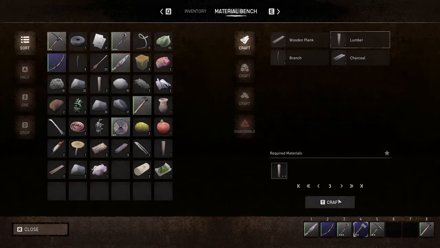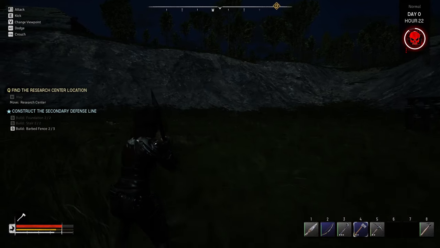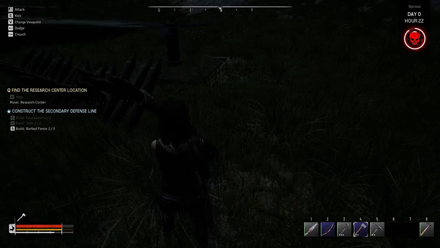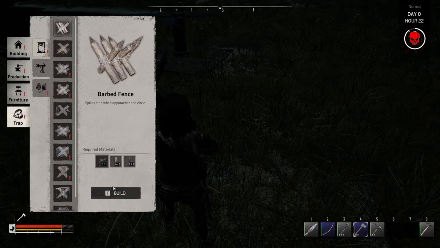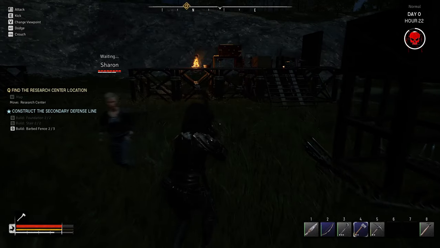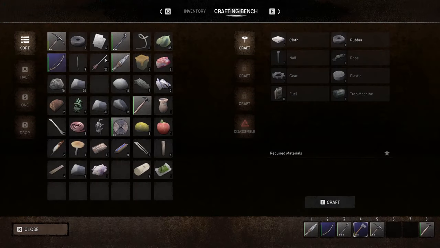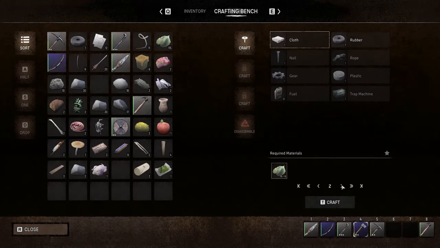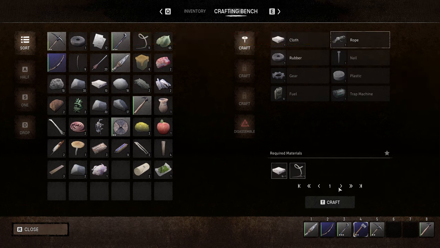Right, we can do 3, which we're going to do all 3. Because we're going to make our spike. Has it actually got barbs on it? It looks like just wooden stakes to me. Oh no, that's not what we need. We need rope. We're going to go and craft some rope. We need cloth first. Oh. Craft 10 of them. Craft a few of them.